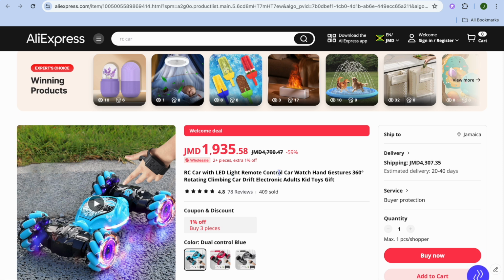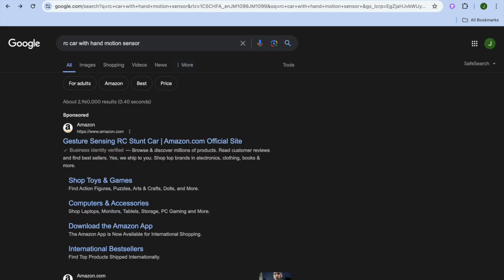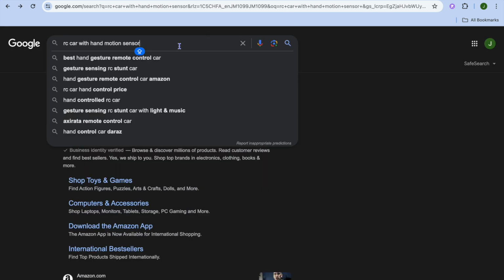There are a few persons that would do that, but there are a lot of persons, as you can see right here, by this simple search, that will type in RC car with hand motion sensor, and you can also see some drop down keyword options right here. So you actually don't need to use any other form of keyword planner or so on. You can use a free search on Google by simply typing in some queries related to your products or services that you think other persons may search for.